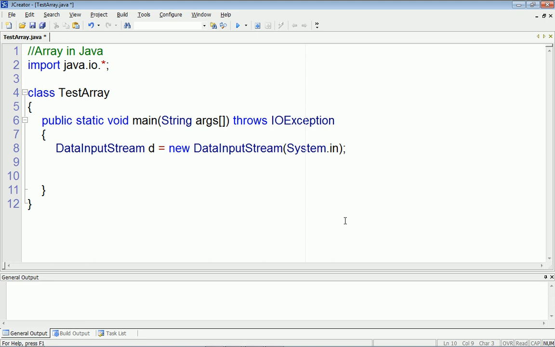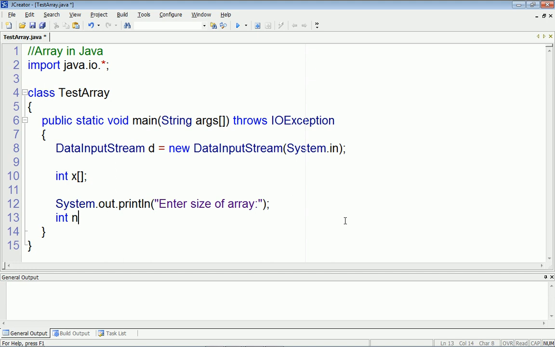Now declare the dynamic array, integer x. First ask the user to enter the size of the array. Now declare one variable n which accepts the number of elements of the array.